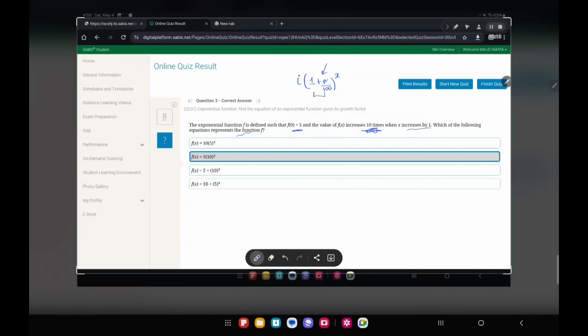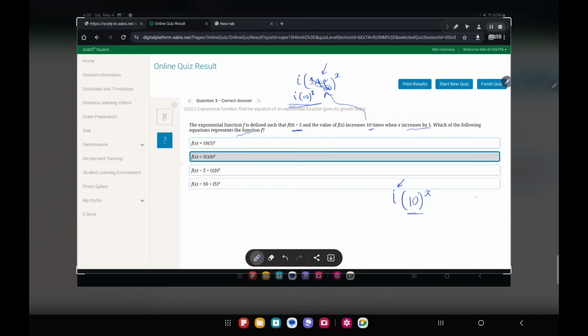Okay, and it works like this, but if you want to use the rate when you have times, it's a bit more confusing. So I just advise you to put the times immediately into the brackets and remove all of this. It will become I times 10 to the power of x. Okay, so now that we have I times 10 to the power of x, because we put 10 times, that's our whole rate now.